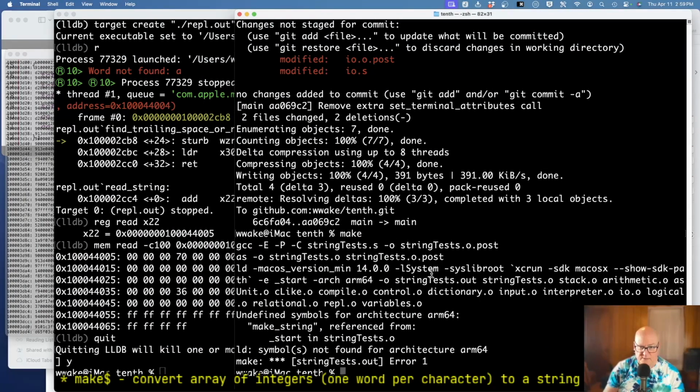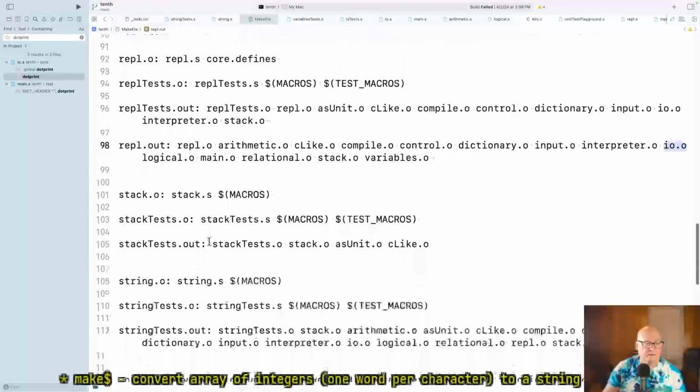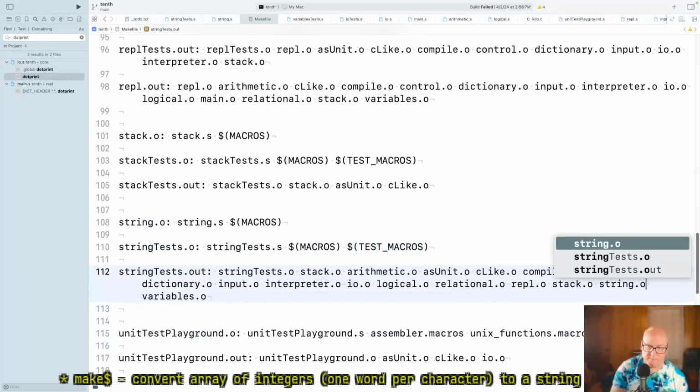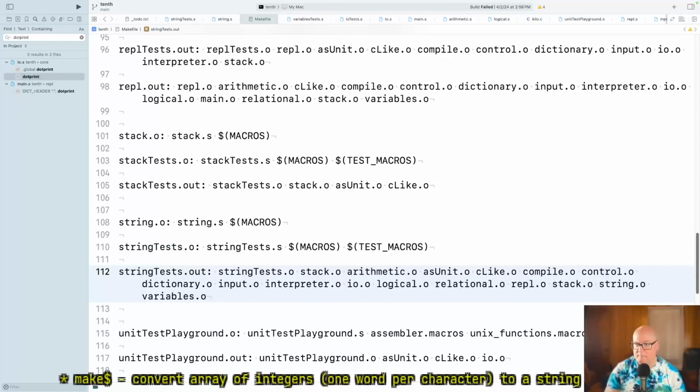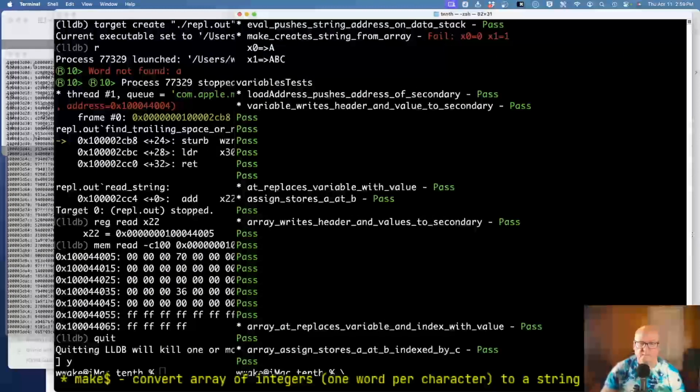LD minus O string tests. I guess it's here. Okay.